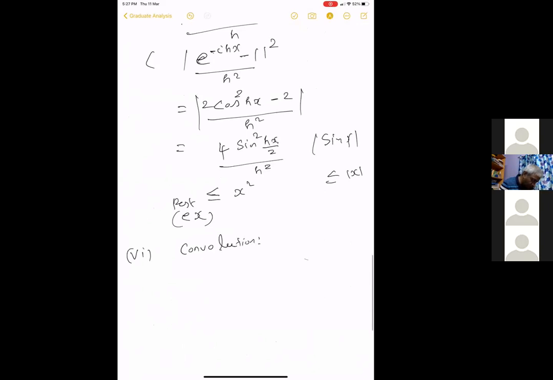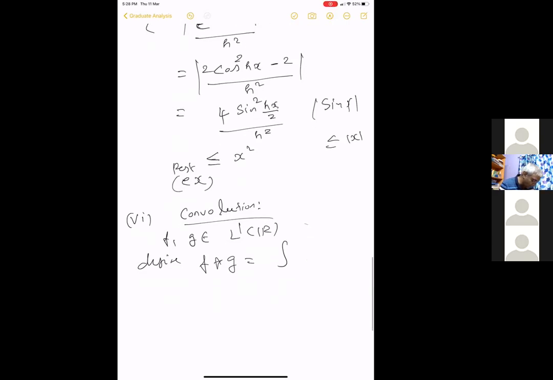If you take two L1 functions, f and g, then the product is not in L1. But there is something called convolution, which will again be in L1. So that is the right product on L1. So you define a product, f convolved with g, which is defined like this. We will make sure this is well defined.